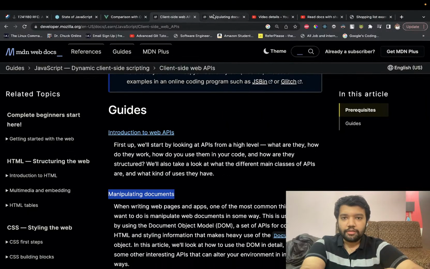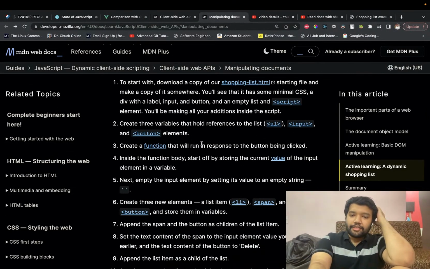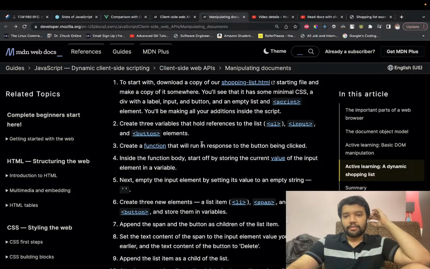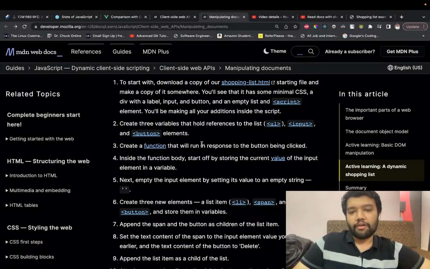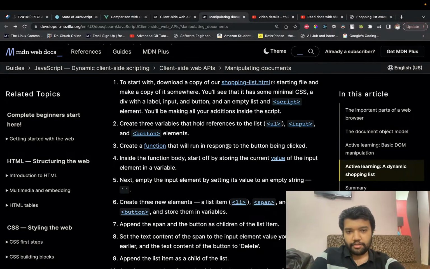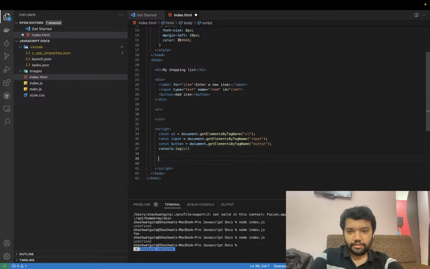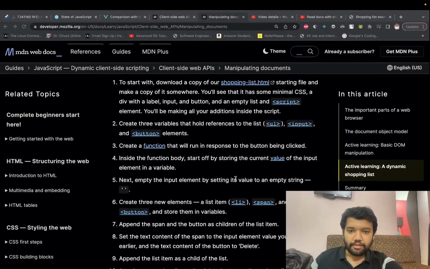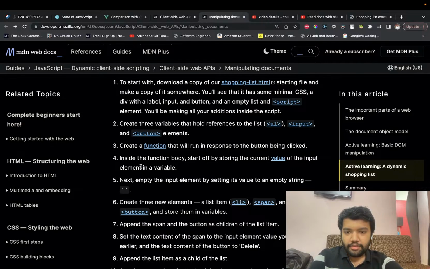Cool. This makes sense. Use the function that will run in response to the button being clicked. Inside the function body, start off by storing the current value of the input element in a variable.